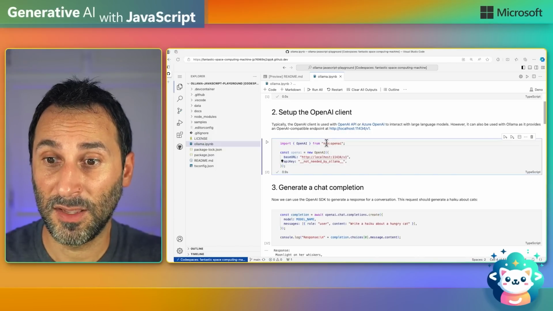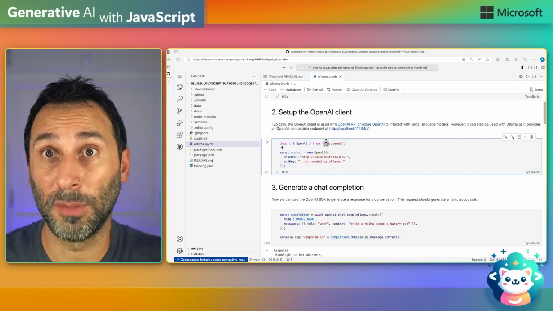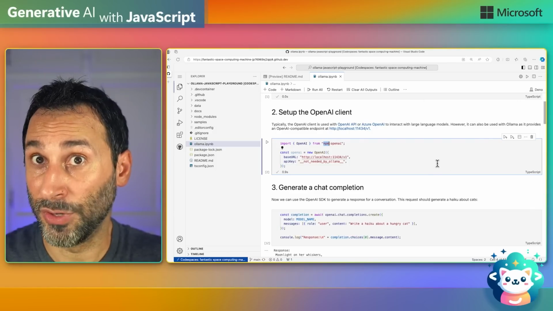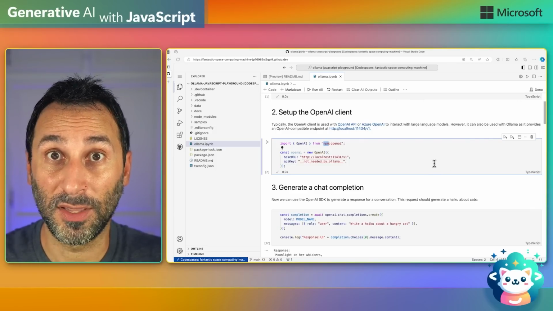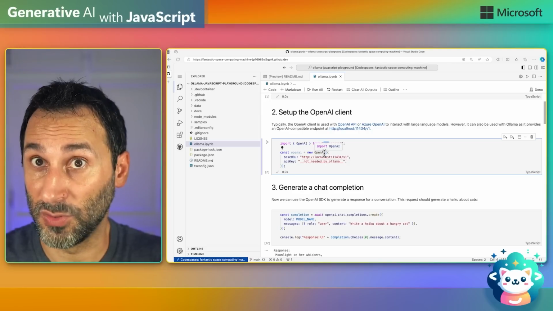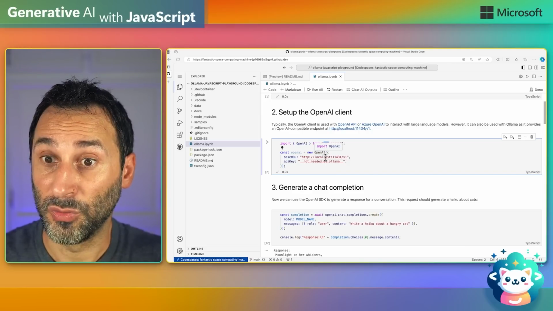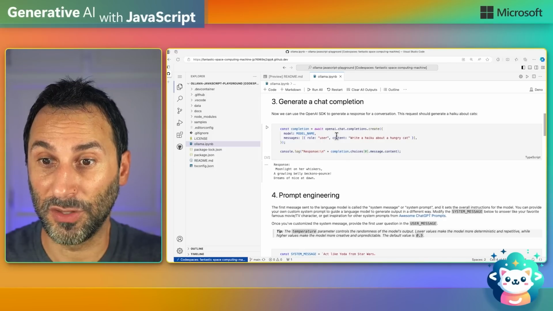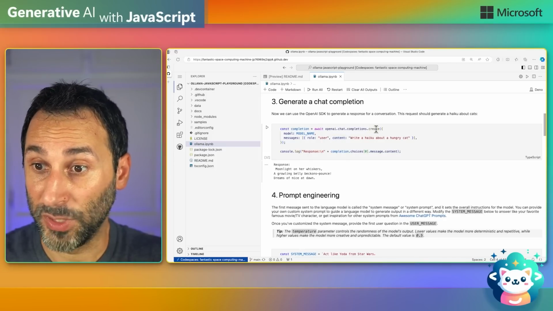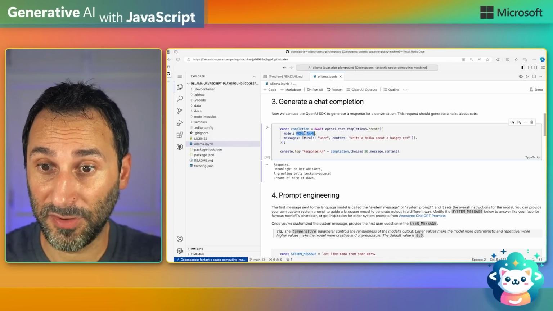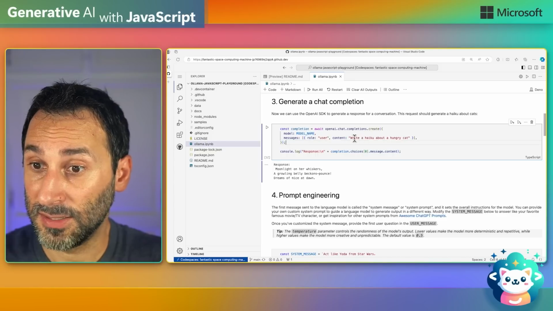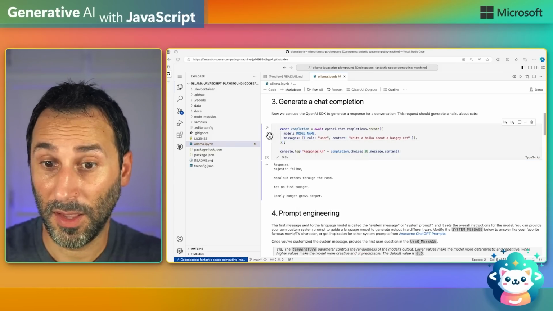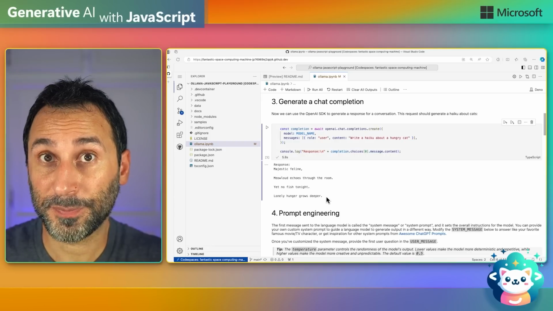Just notice this npm prefix here in the import. It's because we're using Deno as our runtime to run TypeScript in the notebook here. It wouldn't be needed if you're using Node.js. So now that we have set up the OpenAI client, we can use it to generate a chat completion. So again, we use the SDK, we specify the model name, and send it our prompt. Let's run it, and here we get the result.